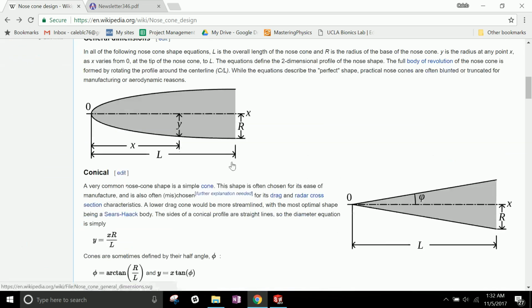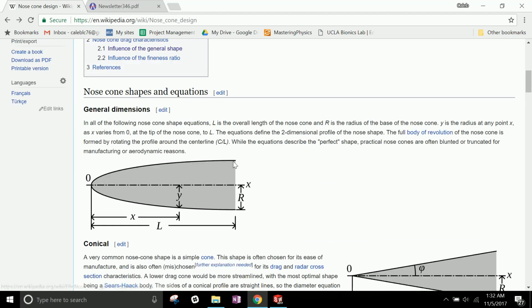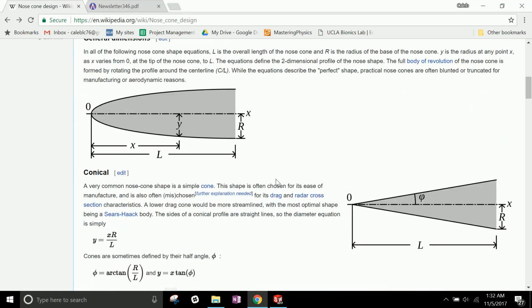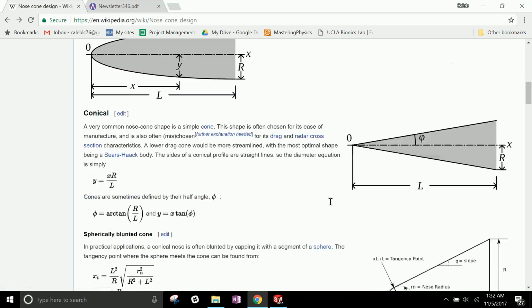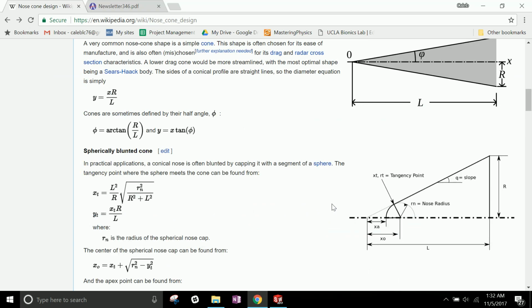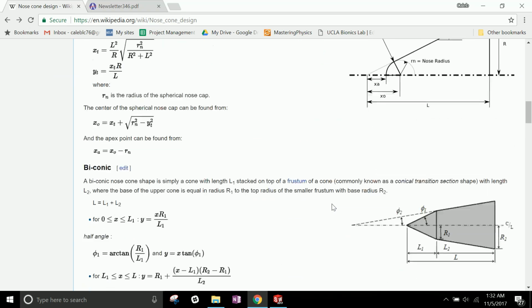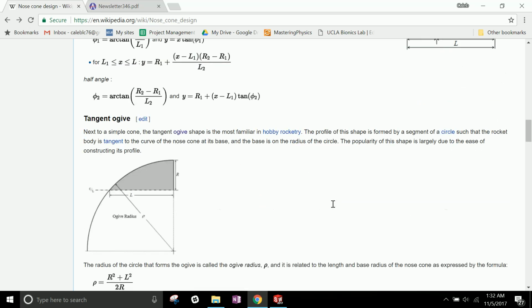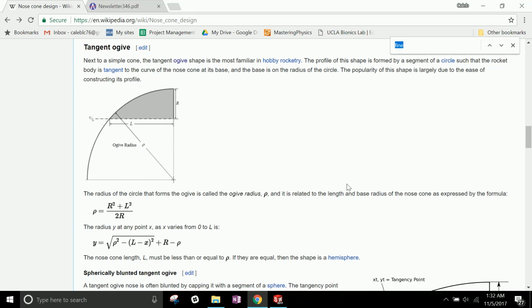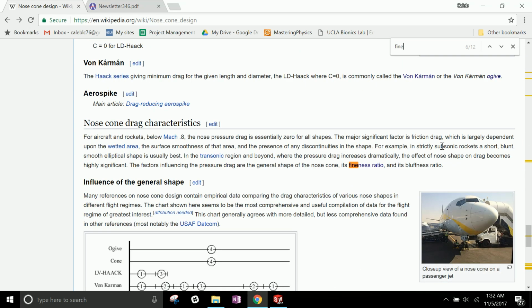One of the things that's going to be important for our nose cone design is deciding your fineness ratio. In OpenRocket, hopefully you've played around with the different nose cone types, the different profiles, and experimented to see that one gives you a good apogee, that one doesn't. Your fineness ratio is also discussed on this page.